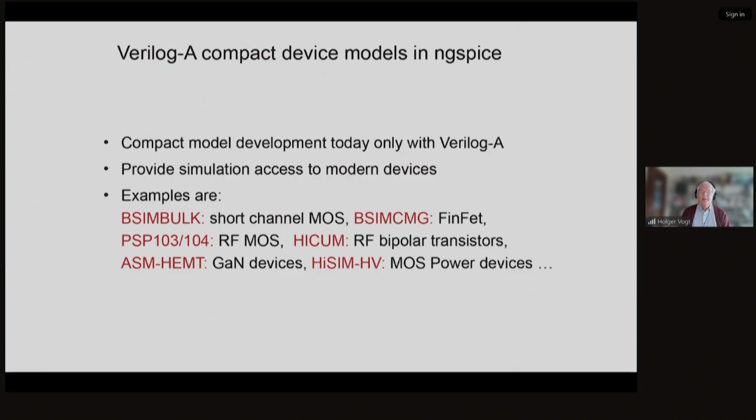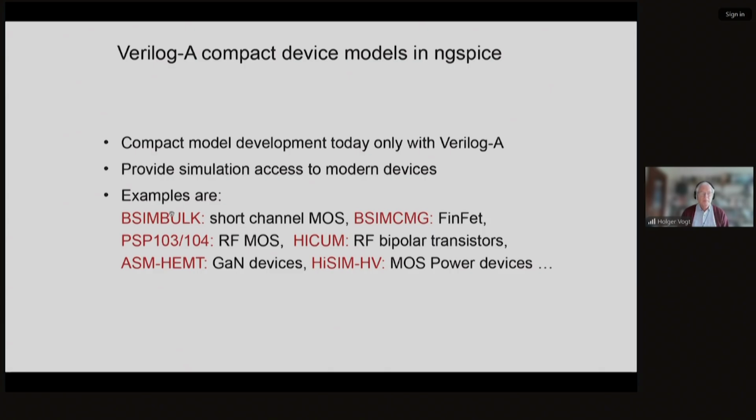And the transistors, this is of course IC design work now. And we have to support this PDK with adequate device models. All these new device models, which are under development or are new today, are no longer written in C code or whatever, but in a language called Verilog-A. And so the simulator has to support Verilog-A.